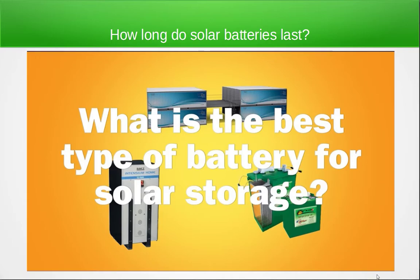There are two ways to answer this question, and the first is to determine how long a solar battery can power your home. In many cases, a fully charged battery can run your home overnight when your solar panels are not producing energy. To make a more exact calculation, you'll need to know a few variables, including how much energy your household consumes in a given day, what the capacity and power rating is for your solar battery, and whether or not you are connected to the electric grid.